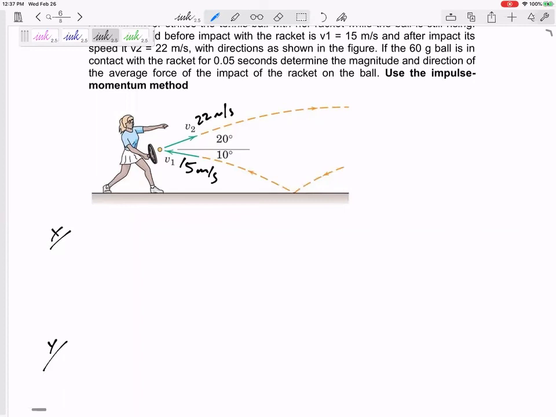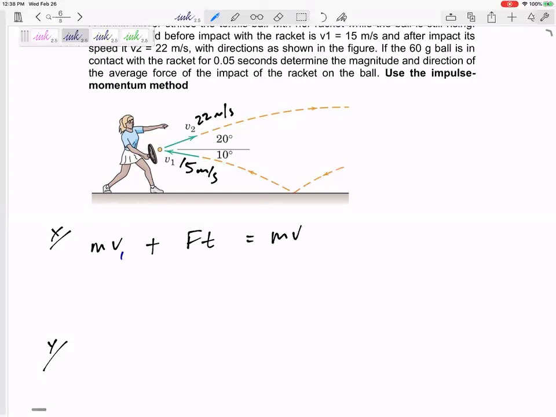All right. And the X momentum equation, sometimes if you know the mass of this object and the mass of the other object that are colliding, then we might do the MV of both of them. And then the impulse between the two would be internal, equal and opposite. But this one, we only know the mass of that tennis ball. So we're only looking at the tennis ball for this problem. So I'm going to do the MV of the tennis ball plus the FT, the impulse, equals the MV of the tennis ball after.